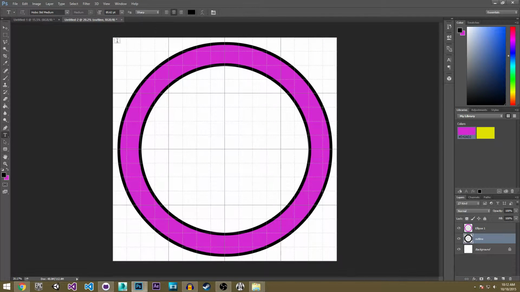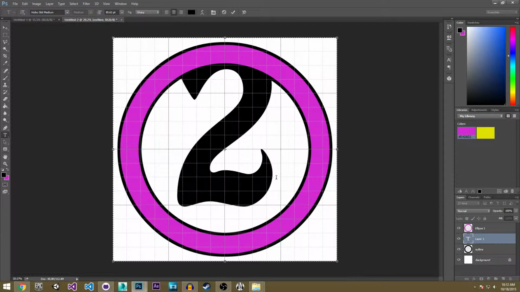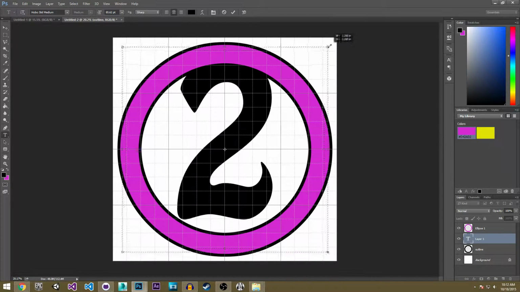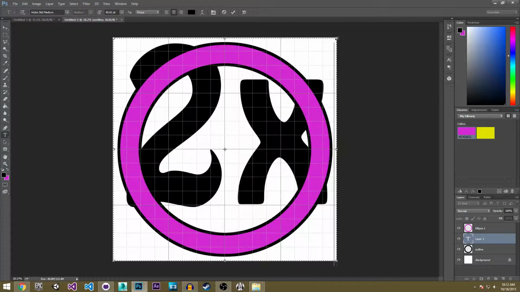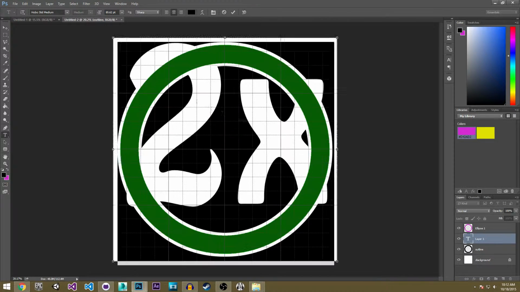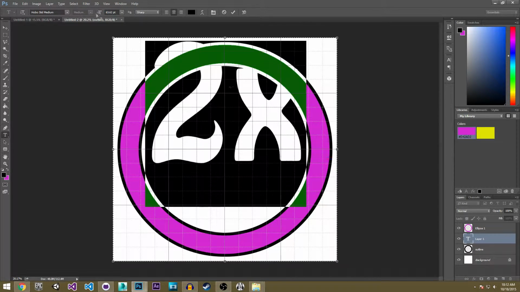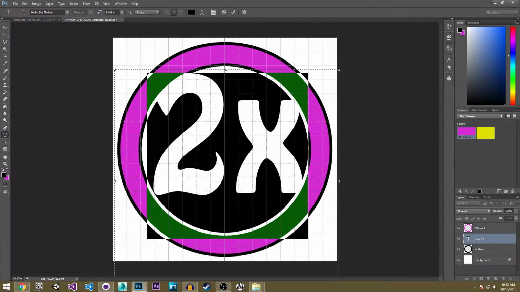multiplier. Actually, I want that to be the full thing. It's a bit bigger, and this one should hit it. There we go. So 2x. And actually, we don't need to do that. What we're supposed to do is just lower the text size. So I hit Control A to select all the text, and I'm just shrinking it a bit.